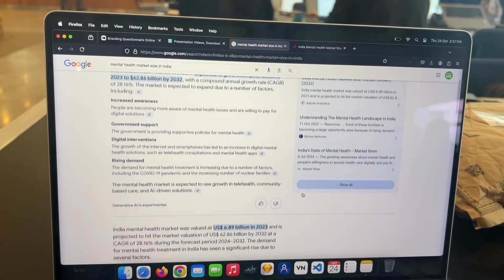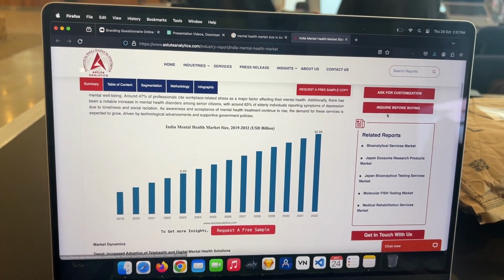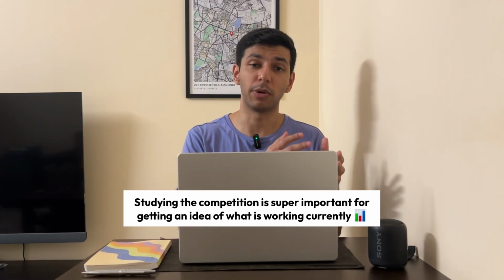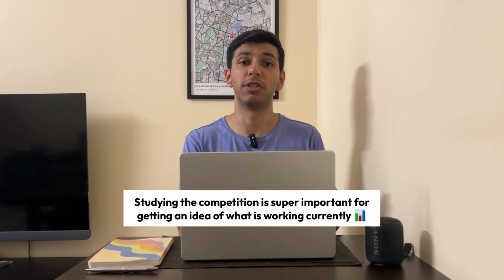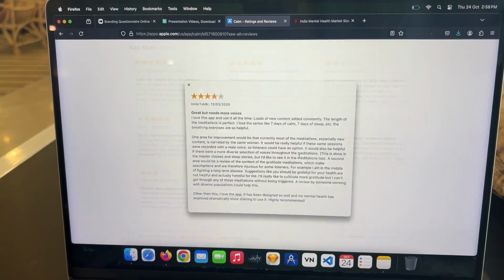So in the overview subtopic, you want to understand basically more about the market in general. How has the growth been? What are the future projections of this market? Who are the competitors? How has their growth been? What are their popular products or features? What is the value proposition of these competitors? And more importantly, you want to get a general consensus of how the users of these competitive products feel about these competitors. Learn more about their thoughts and feedback regarding these products.